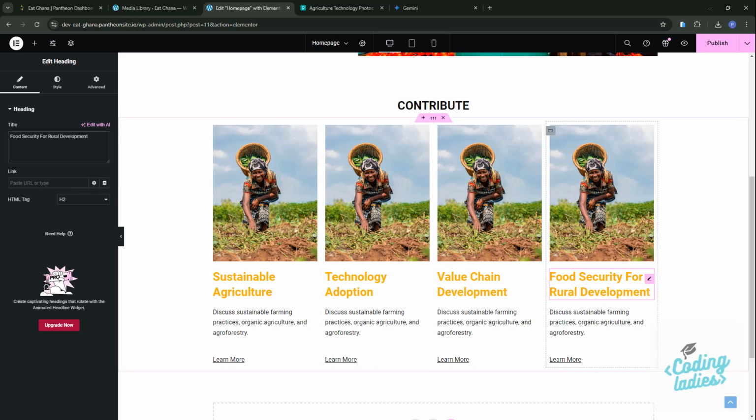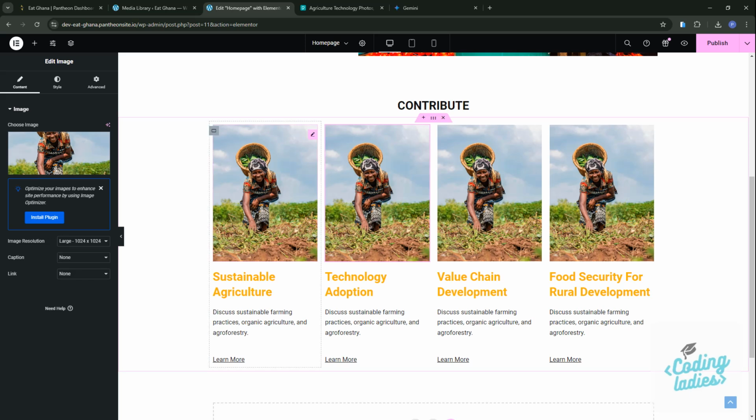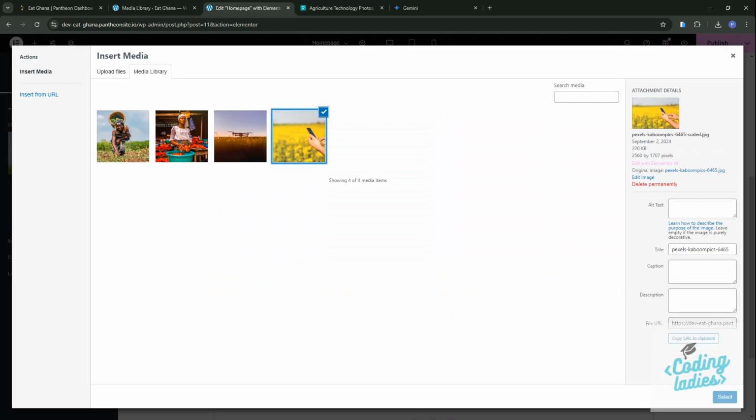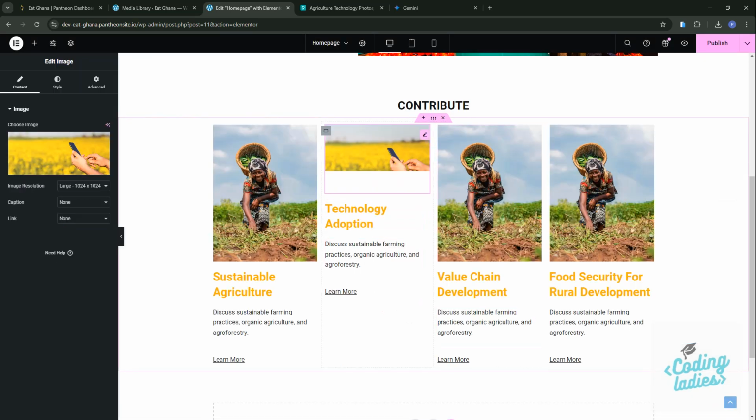Okay, something like this. You can change this image, but make sure your image ratios are the same. Let's say I use this type of image right here. You see that it will change the narrative of our structure, which is not very good.